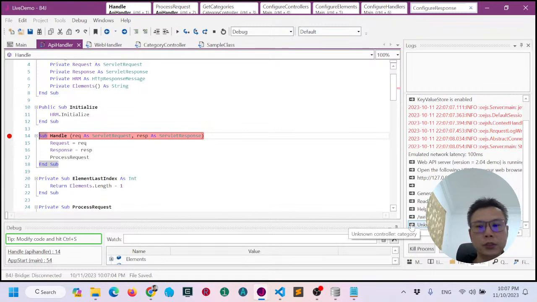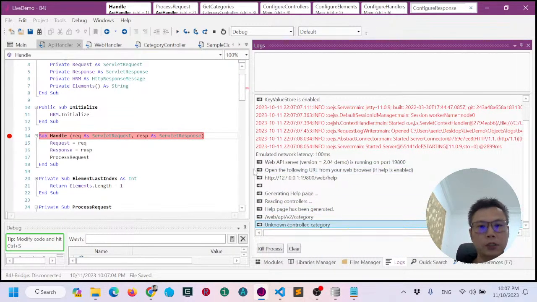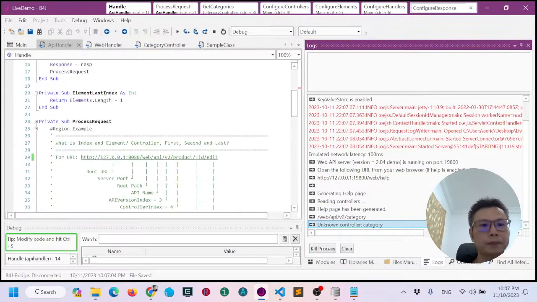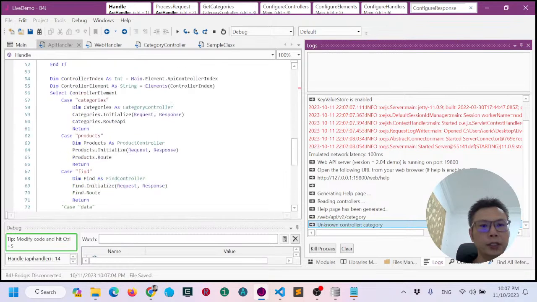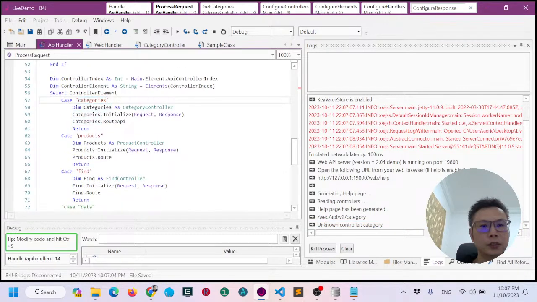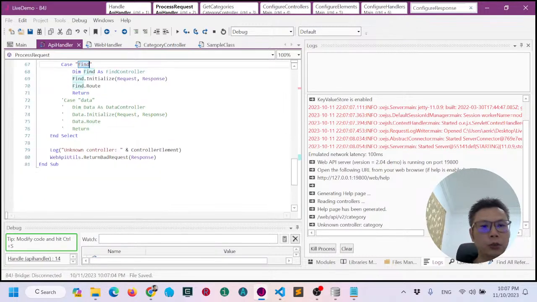You see over here, unknown controller, because in the process request we only accept categories. It won't read anything other than categories, products, find. It will fall to unknown controller over here, and I have logged the controller element as category.